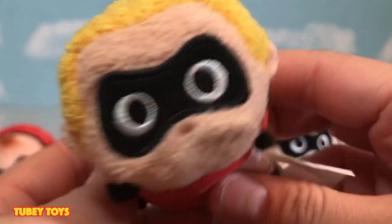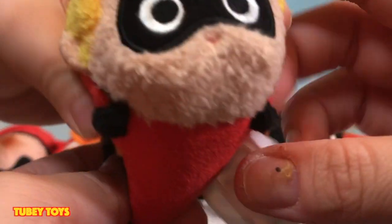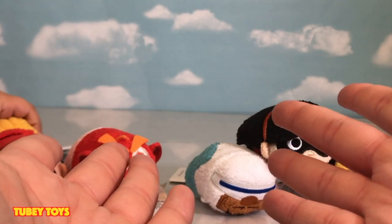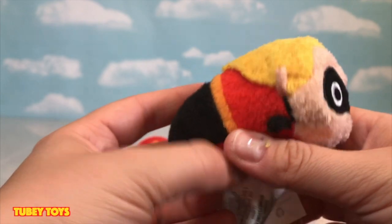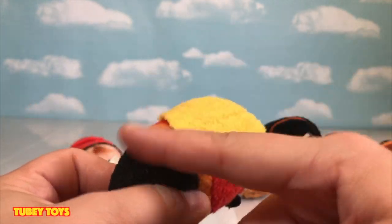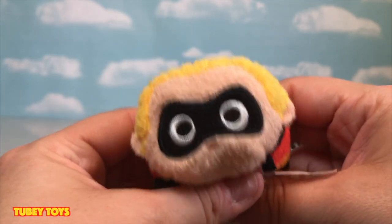Let's take a look at Dash on the dash. Look at his hair — it's slicked back. They made little lines to make it look like slicked-back hair. Isn't that funny? Oh, he's moving so fast. Where'd he go? Oh my gosh, can you come back in my hands, Dash? Whoa, that was super fast, Dash. Look at his embroidered mask, and he also has what looks like a cape, but it's actually his hair. Super cool. I love his hair slicked back like this. Super soft. So adorable.